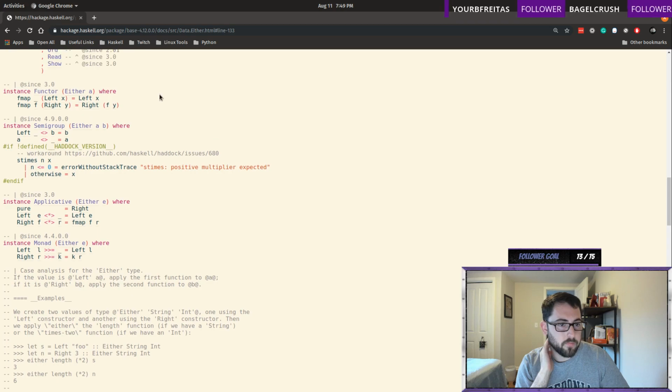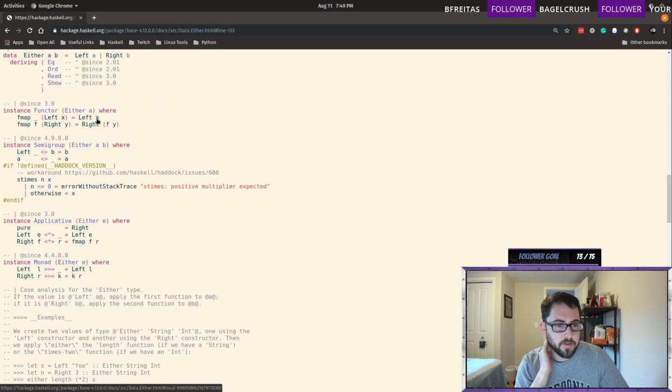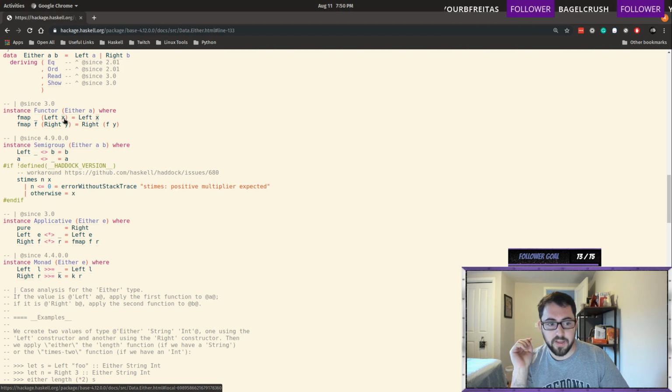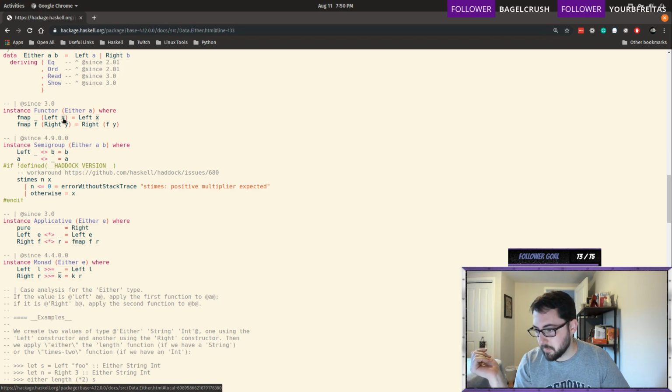Yeah, so remember that this f here has a type of whatever y is to something else, z, let's say. It does not have the same type as this x. So you can't apply f to e or x in this case because they're not the right type.